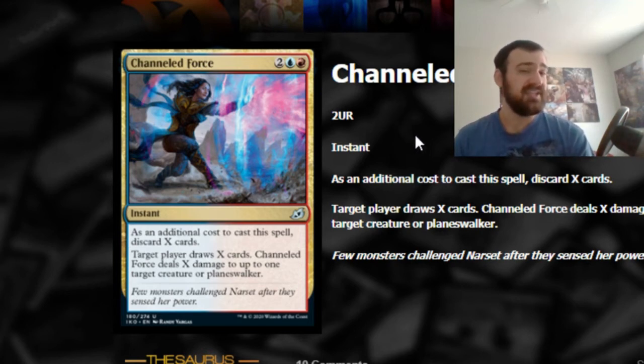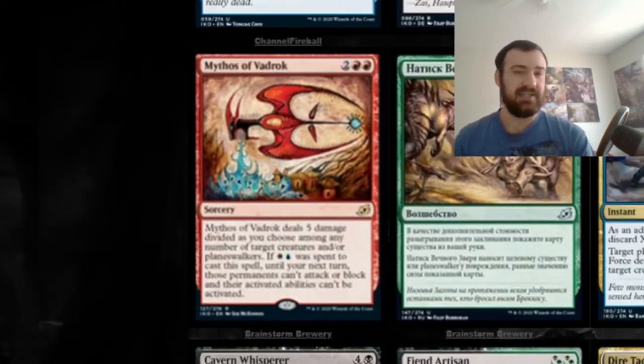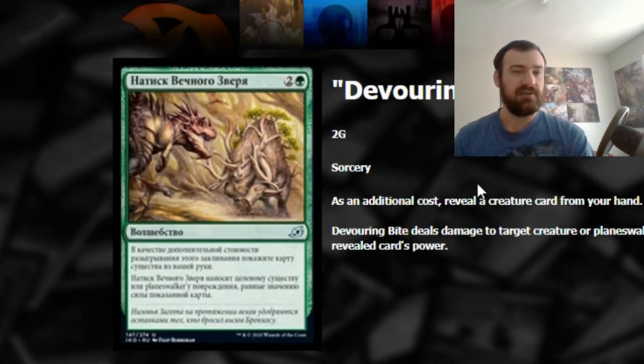So Channel Force seems okay to me, but seems like it requires a little bit too much work to be a standout card here. Moving on. Standout cards. Devour and Bite. How do we feel about that?